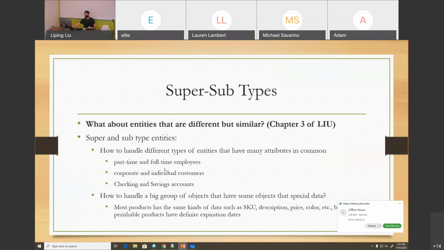So part-timers, full-timers, and the corporate and individual customers. Okay, checking account, savings account. They look very similar. But instead of duplicating all the common attributes in both of them, we can do something like this.